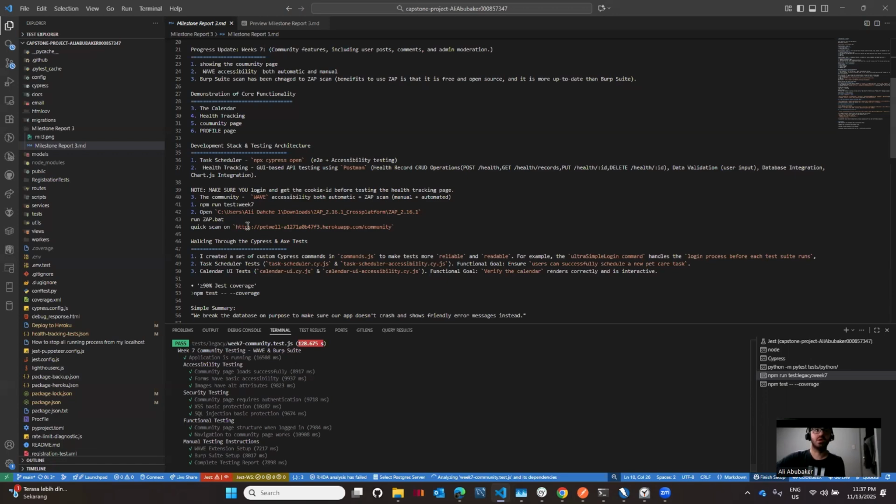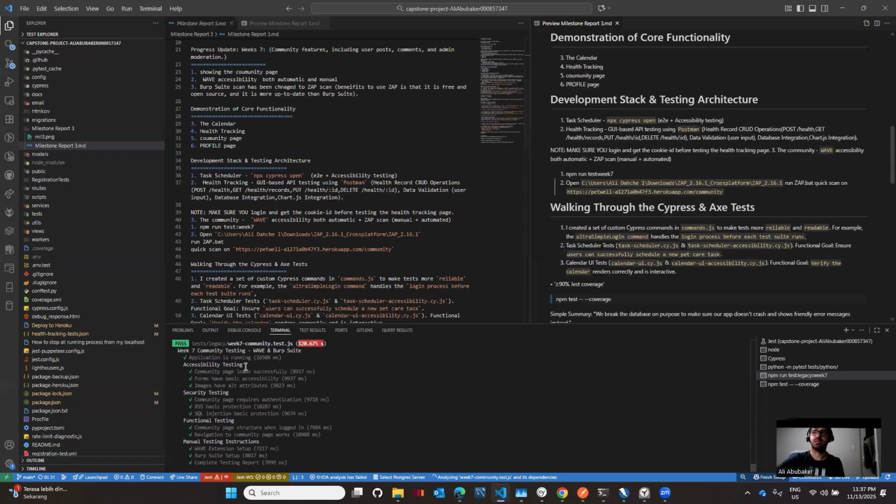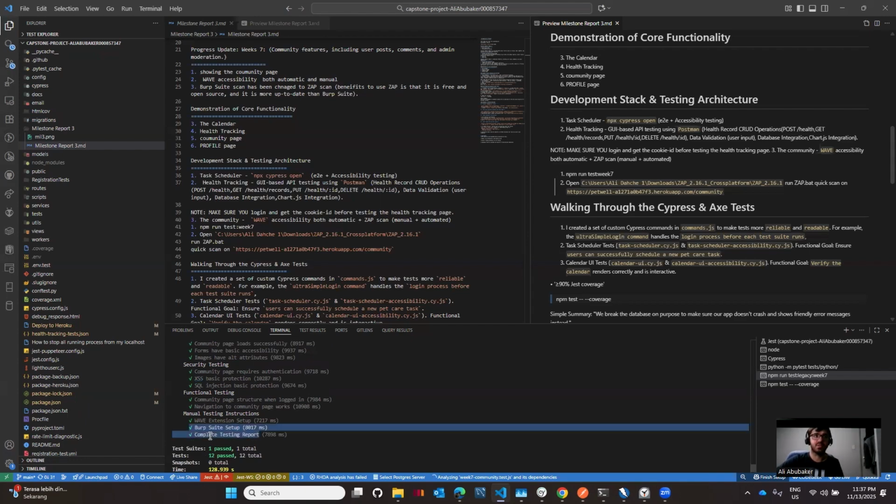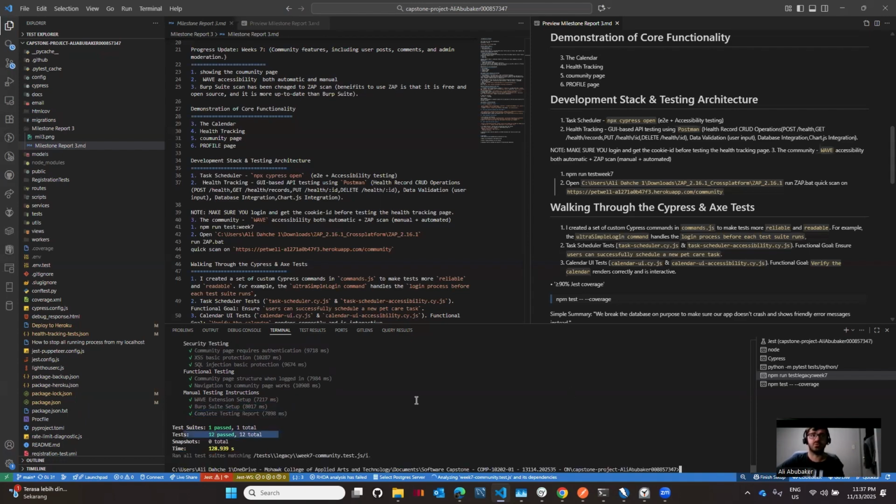And for WAVE, this is the testing, as you can see. It will check the community page, images, and that the community page requires authentication, testing XSS and SQL injection, community page structure, and also the WAVE extension. I use this one for manual testing, but for automatic testing, as I said, I use Postman. In the complete testing report, as you can see, it's 12 out of 12 and all have passed.